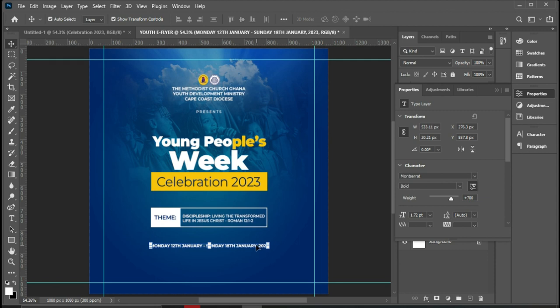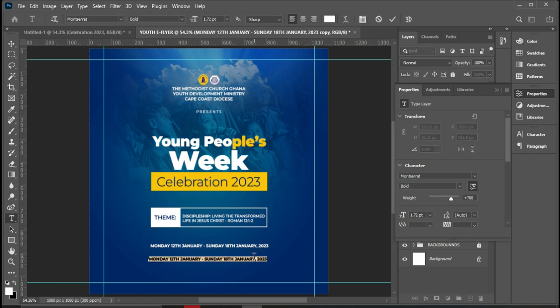Okay, copy this, and then I'm going to write it at Wesley. I don't know if the Wesley is correct. At Wesley Cathedral, Cape Coast.